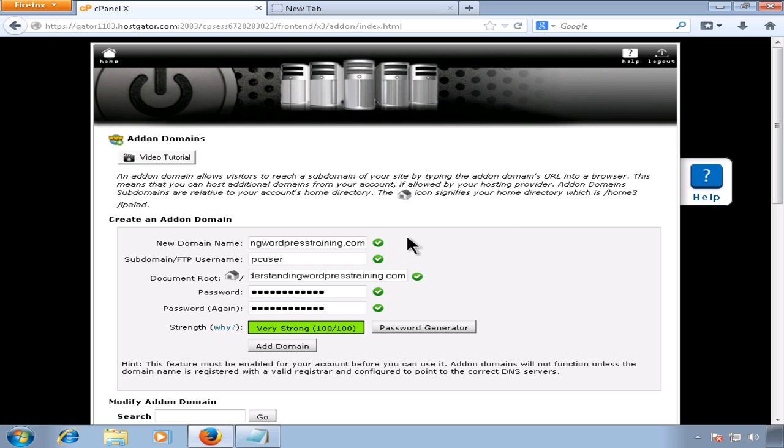Now, as you can see, everything is green here. You want to see green lights, a green tick. Green for your domain means it's talking to GoDaddy. GoDaddy is pointing your domain to HostGator, and HostGator is pulling the records and saying, "Yep, it's pointing to me. No problem, I can read it." And I have my username, and this is the default. You can't change that because it's added automatically the moment you add your new domain here. The password, we generated, and all we have to do is just add the domain.